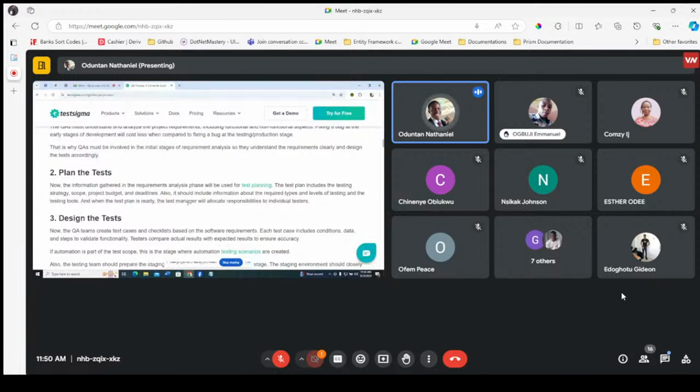The testing strategy, scope, project budget, and deadlines. Okay, let me start from testing strategy. Testing strategy is related to the QA procedures too.